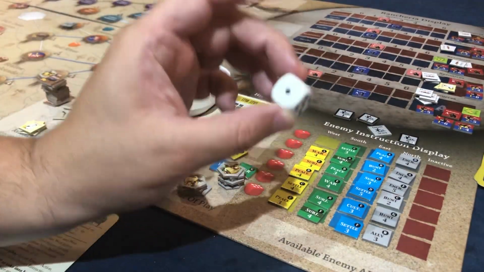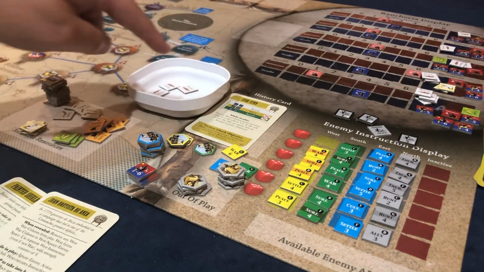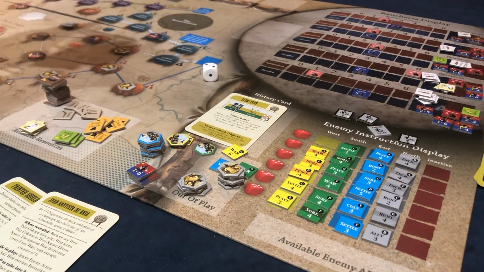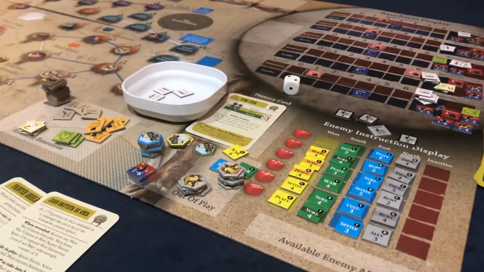Okay, so now we're at the point of everybody's curiosity. If I roll a 4 or less, we're doing a victory check. And of course it dropped behind here. Go ahead and guess. Go ahead, I dare you. I'll lift that up for you. It's a 2. So victory check is definitely happening.